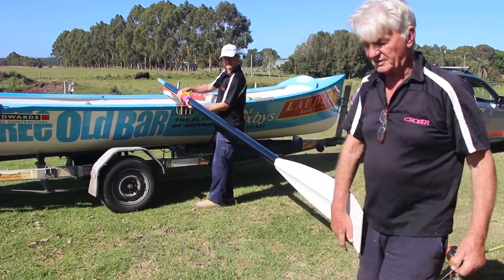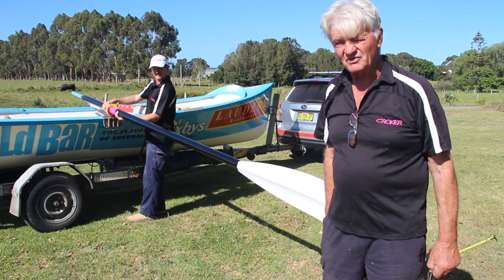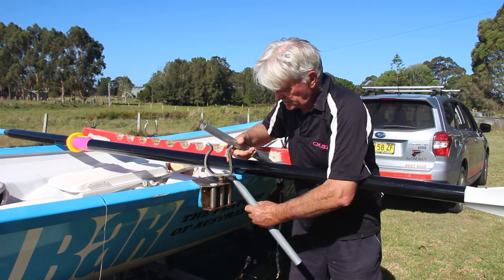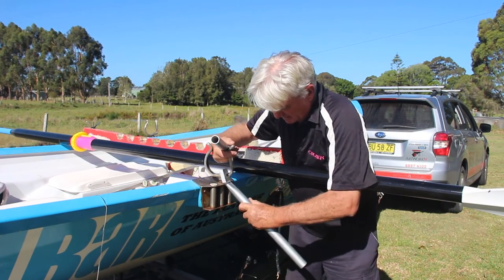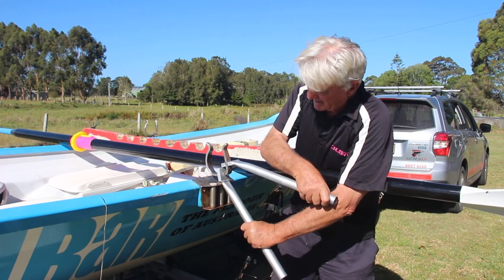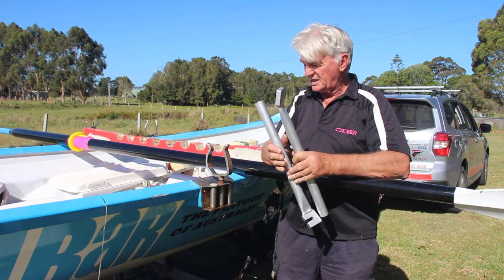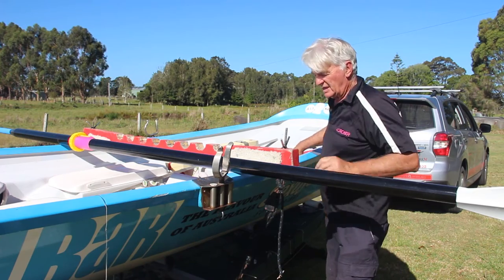It's most important that the rowlock pins are vertical. If the arc is varying it means the pins are not vertical and you have to deal with that — pack the rowlocks, do whatever. It can be quite difficult at times in the surf boat. If we need to set the pitch, we use these bending tools — put that in there like so, and put this one here like so. Get it down as low as you can and bend it, take the weight off the pin, then bend that up, bending from that point. You don't want to bend the middle section — you've got to keep that dead flat. That's most important. Then put the oar back in the rowlock and test.